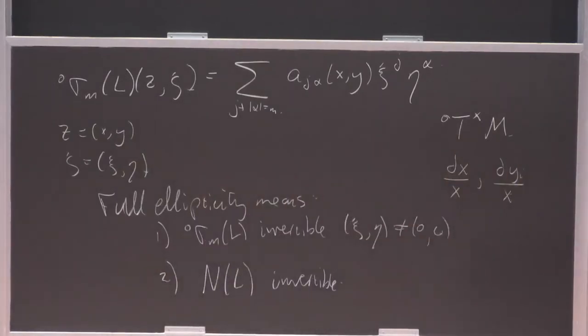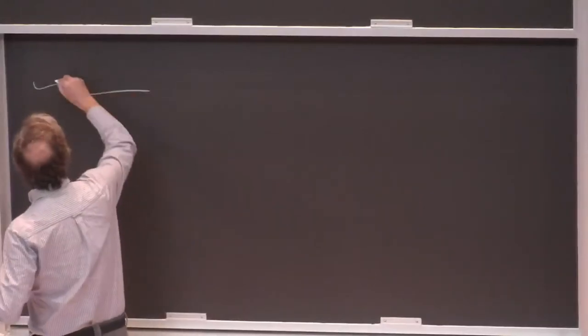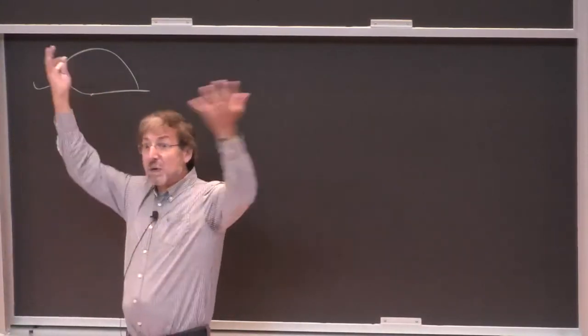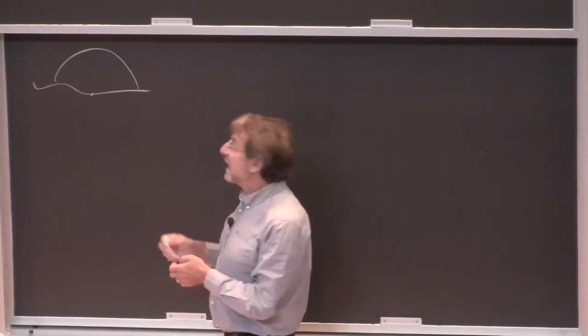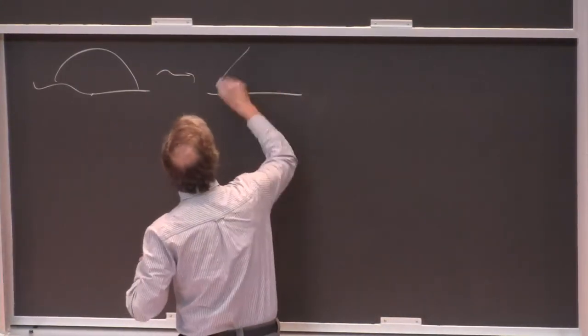So now, how to define n of L? Well, I can give you sort of an ad hoc definition. Actually, I can give you two definitions, one using this dilation action and the other in terms of blow-ups. I haven't done the blow-ups yet, but I'm going to do them momentarily. So one definition: I look at this family of dilates, right? Now, what is this doing? Again, I'll leave you to figure out whether lambda or 1 over lambda or whatever, but what this is doing is it says, I have this curved manifold, I've introduced this coordinate system, then I start blowing it up. I dilate, so blow up in a different sense, right? I'm just dilating the hell out of it. And this is converging, as I dilate, to a half space.